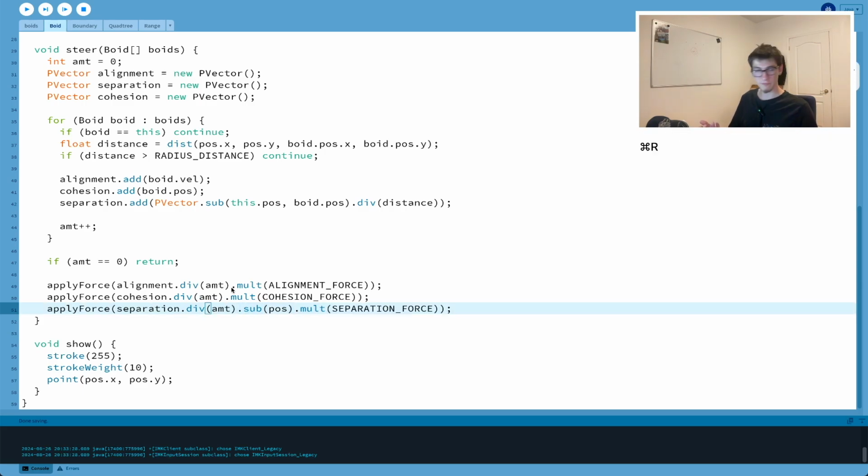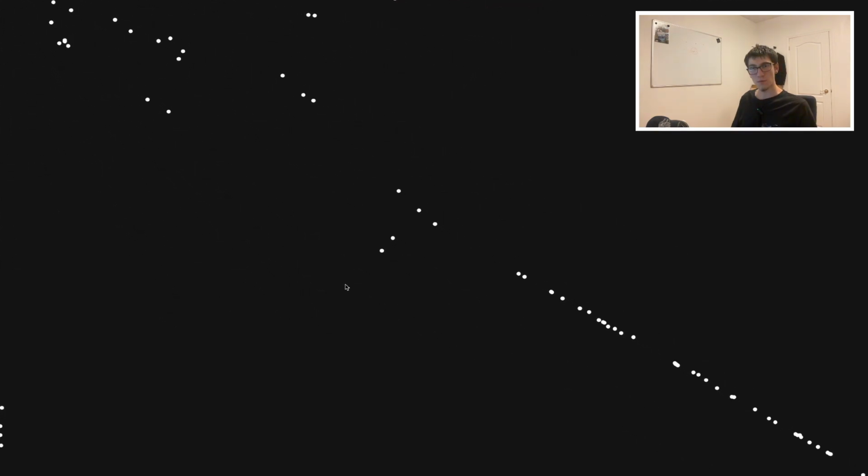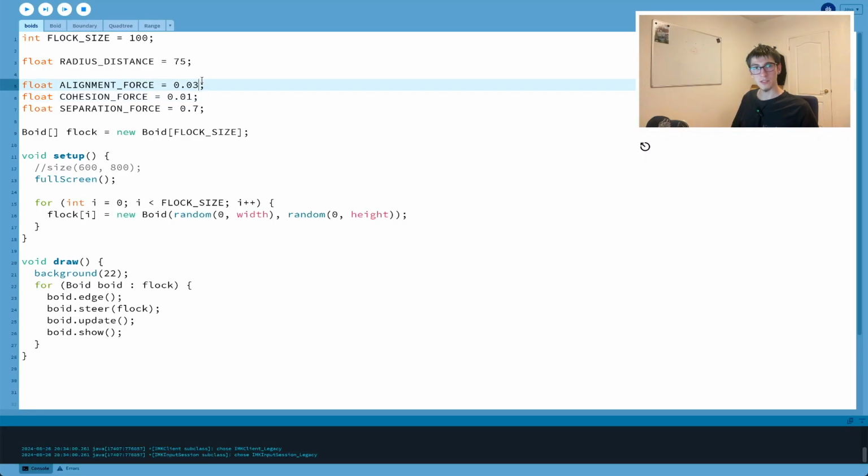Because we're not even using our own velocity, so it shouldn't do anything. Okay, separation force, definitely not high enough. And cohesion force, definitely too high. Also, let's try changing the alignment, maybe a little bit less as well.